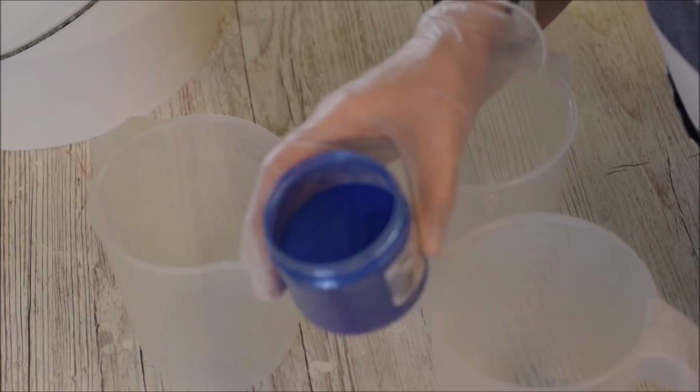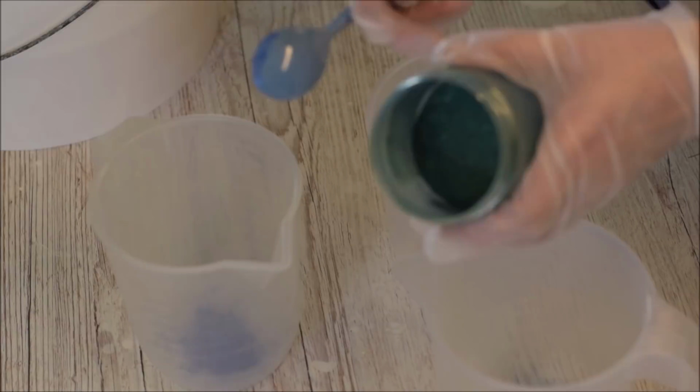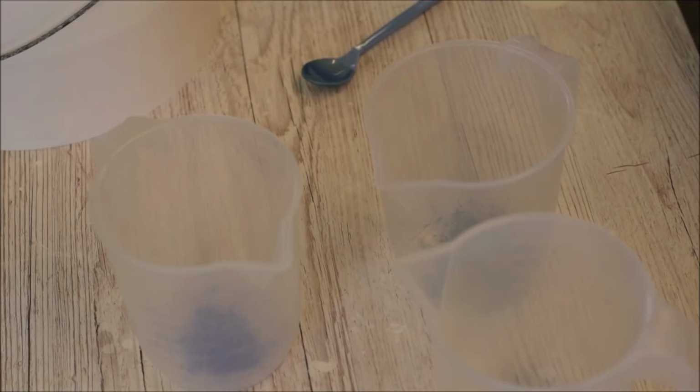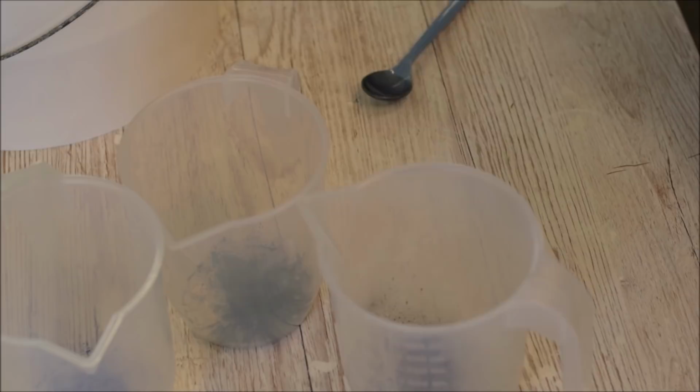Okay, so first of all, I've got you propped up above so you can see, maybe a bit easier this way. I'm going to add my micas to my jugs. There's the blue, and then the forest gold, which is here. And then my black, which is here. Most of the time I would normally use charcoal, but because I've got the black sparkle mica, it's just a little bit easier to deal with.